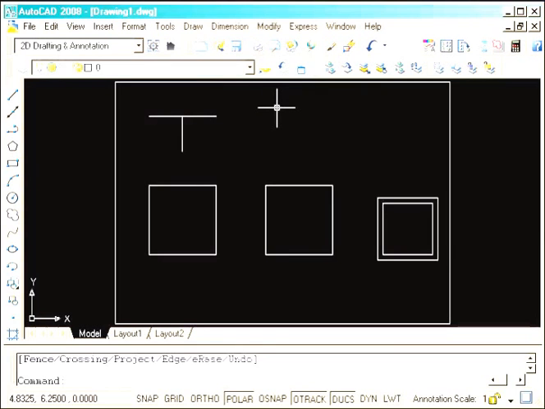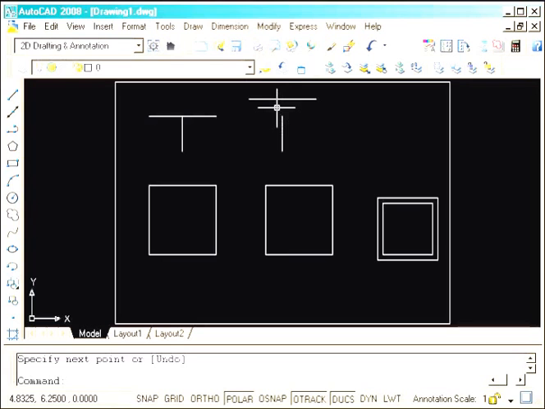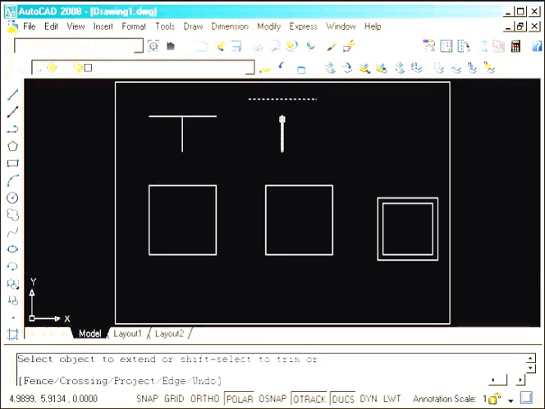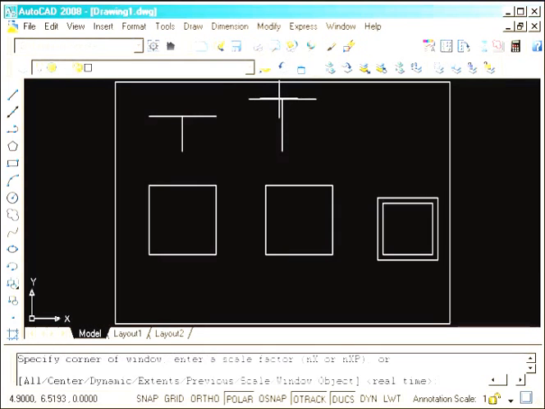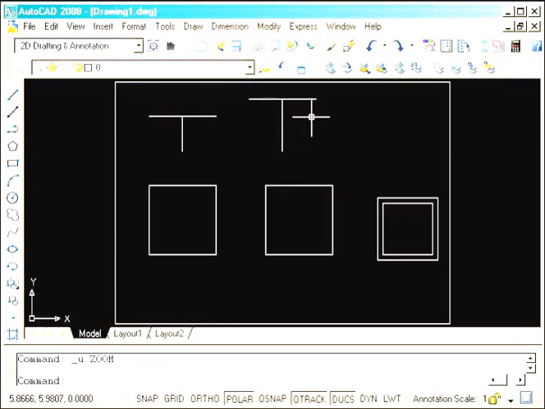And a similar command to that is the extend command. Once again I will start this by drawing a horizontal line, and then I will draw a vertical line. What we're going to want to do is extend the vertical line up to the horizontal line. So now you see we've got the two lines and there's a gap in between the two. So I start the extend command and pick the boundary lines first. Press enter and then pick the line I want to extend, and it extends right to it. And if I zoom in, you can see that it's very, very exact on how it trims it.